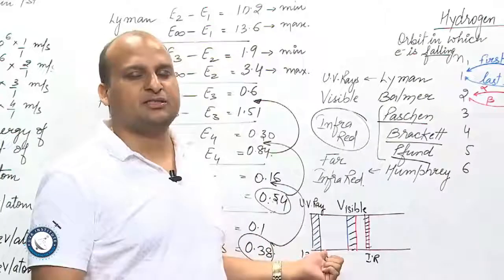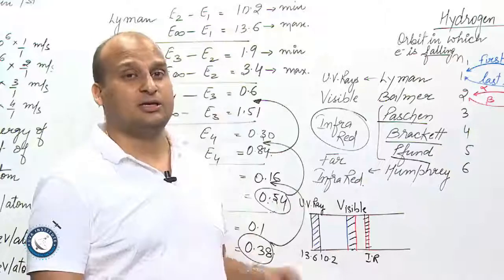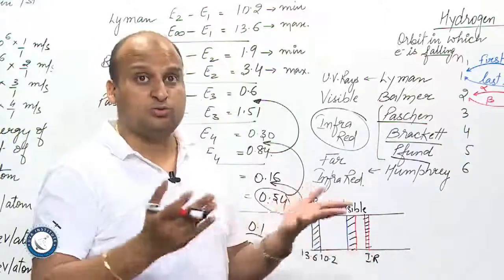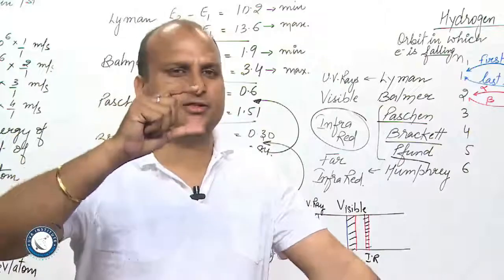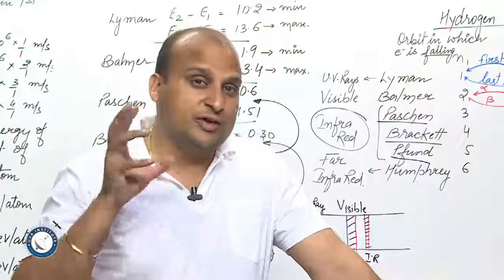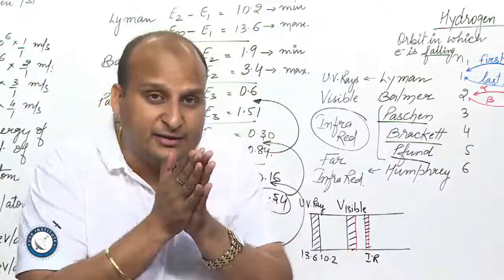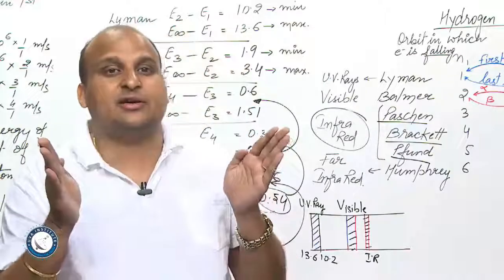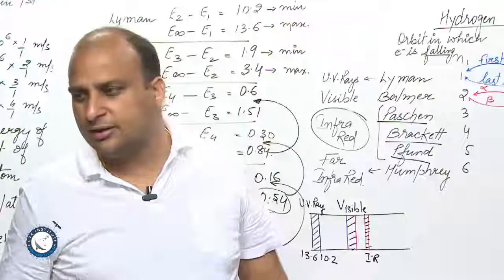The same diagram is given in your NCERT books. Now when you see that diagram in your NCERT book, you will be able to understand what they mean by it. And this is simple, a small diffraction grating equipment. If you use very high quality equipment over there, you can further divide this visible light into the 7 colors. You will be able to see those 7 colors also. Okay?